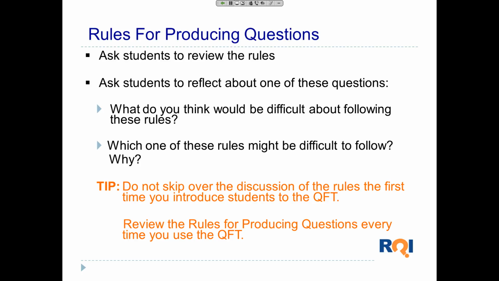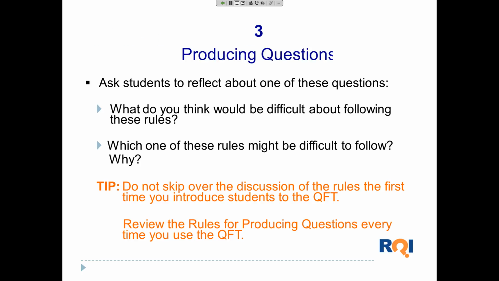And I think what has worked well with the teachers and with the students in their classrooms is to ask them to think what's difficult about following those rules, and just sort of being very open about the fact that this is a very different process. And then asking them also, is there one of the rules that they think will be the most difficult to follow? And probably the rule that's the hardest to follow is that whole one about writing things down exactly as they were said. And again, a couple more tips in our PowerPoint about how to do that.